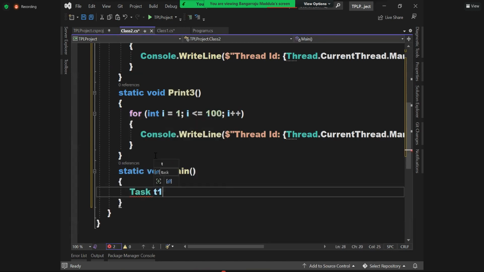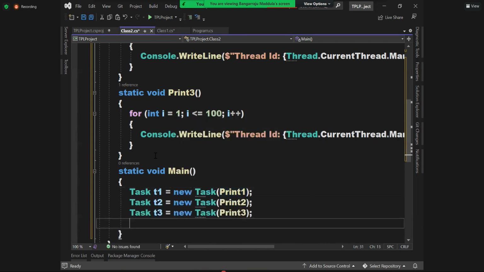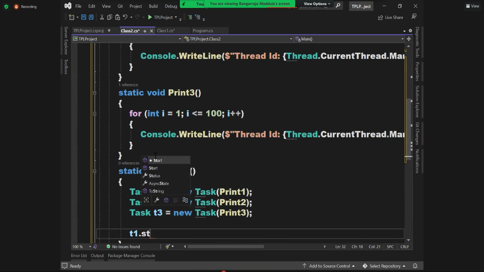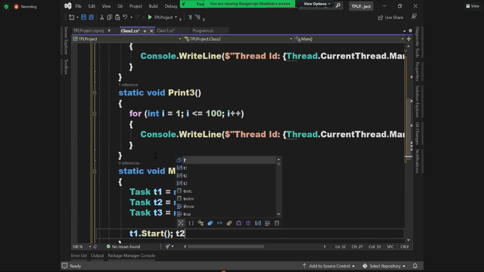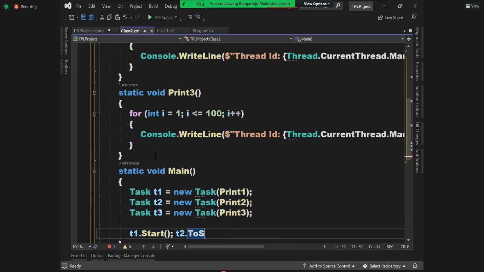Task t1 equals new Task and specify the method name, Print1. Then Print2, Print3. t1.Start, t2.Start, and t3.Start. Everything is the same here.